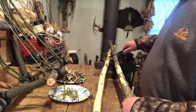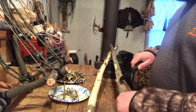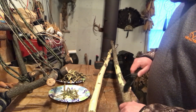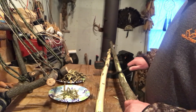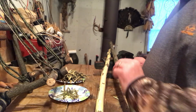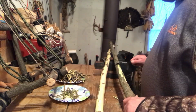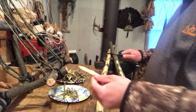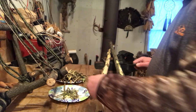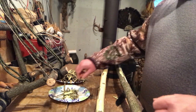When you come around knots and sticks and stuff like this, I just avoid those areas because these are going to be a lot tougher and a lot harder. And that's a good clean piece right there. And that's pretty much all there is to it, to take the bark off this prickly ash so you can put some up and add it to your wild medicinals.